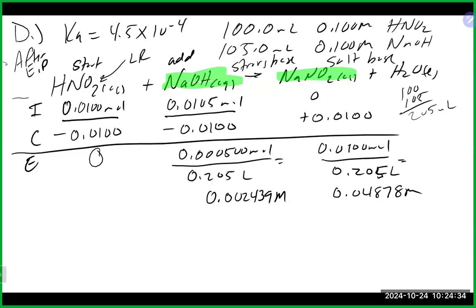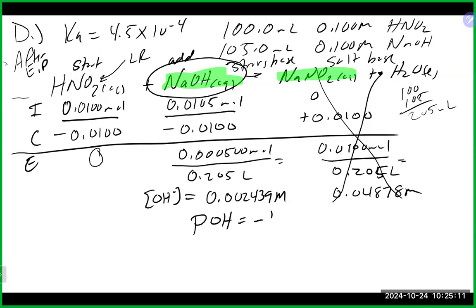And as we talked about, we're not going to be concerned at this point with our salt because all the strong base has to do is go in for a swim and it's going to break apart and produce hydroxide really quickly. So it's going to be the major contributor to the OH minus, or pH really, at this point. If you just think logically about it, when you do a titration and you're just adding base past the equivalence point, you're pretty much just loading up your beaker with a bunch of hydroxide because you just keep dropping it in. So that is going to be our hydroxide concentration, once again not our H plus concentration. That's going to allow us to get to the pOH of minus the log of 0.002439.